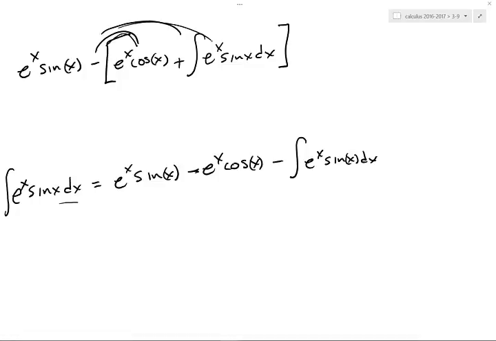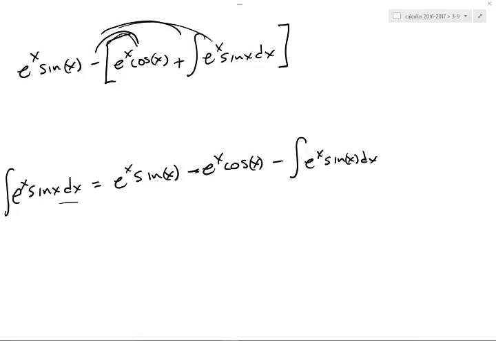When you run into one of these guys, like e to the x and sine x, they're clearly never going away, are they? They are going to repeat themselves. Eyes up. Be watching for it. It just happened. It should never take more than 2 times. If you're doing this like 17 times, you missed it. Okay, so pay attention.